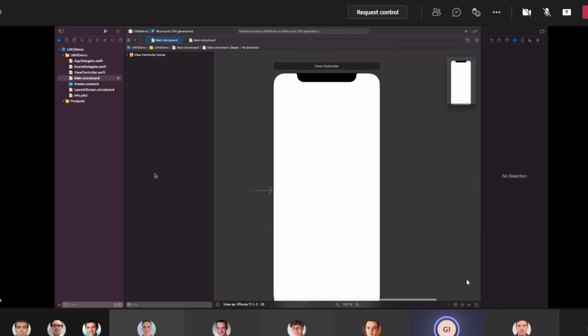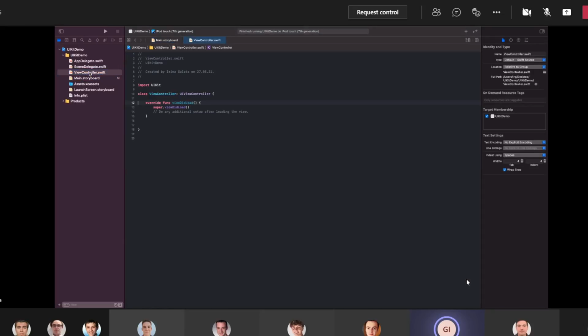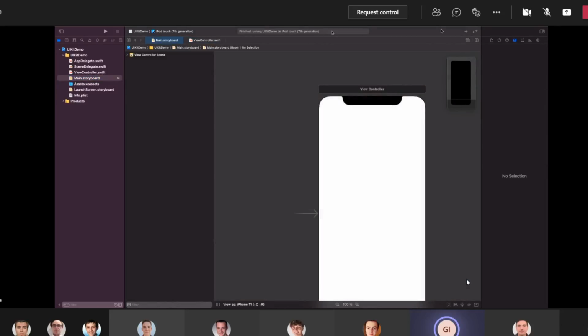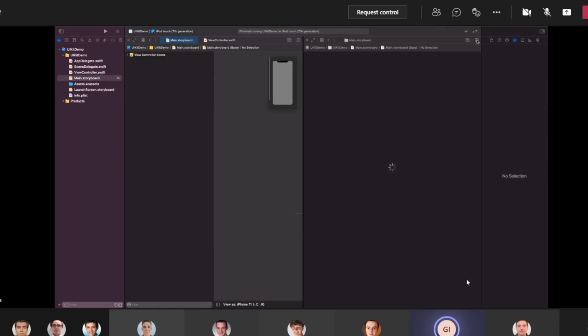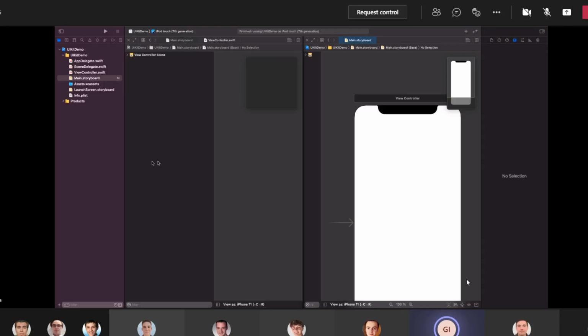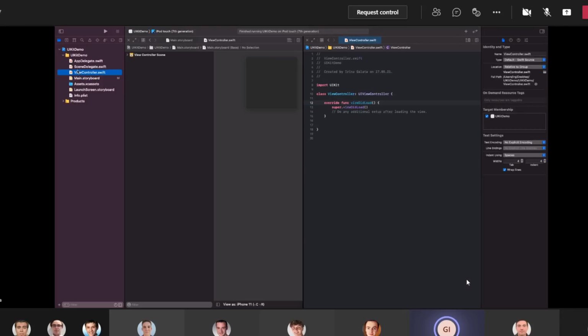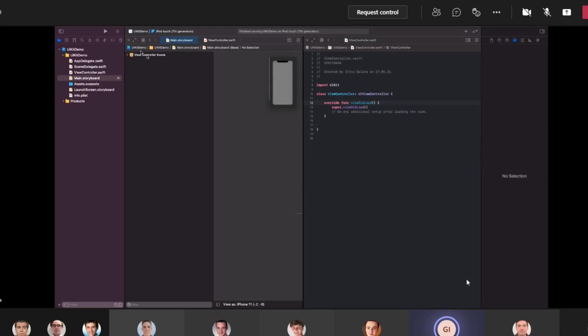Yeah. This is the UI. So this is the view for your view controller, and the code would be here. For now, it's pretty much empty. If you want to see both of them at the same time, you can split the view. Yeah, like this.